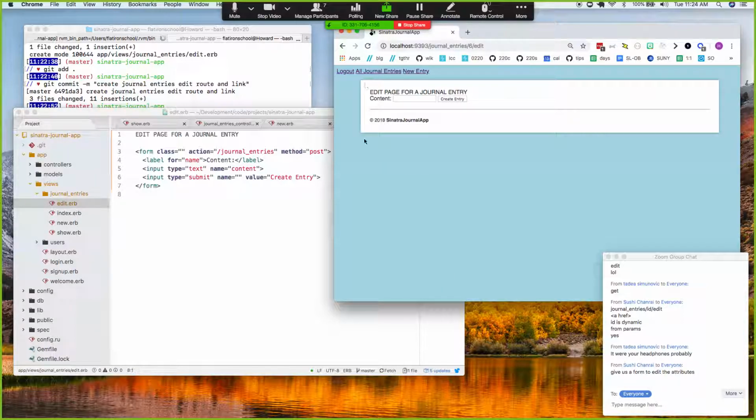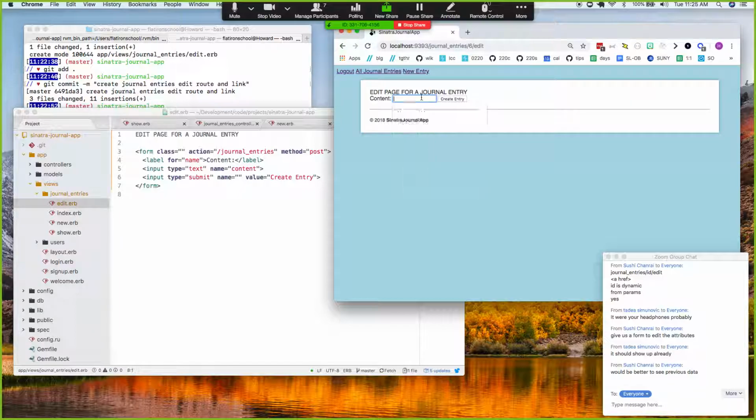But this is bad. This is not a good user experience. Does anyone know why I say that? Why is this bad user experience? If I want to edit an existing journal entry, what if my journal entry is like 3 paragraphs and I only misspelled 1 word? Do I want to have to retype the whole thing? It should show up exactly. It would be better to see the previous data.